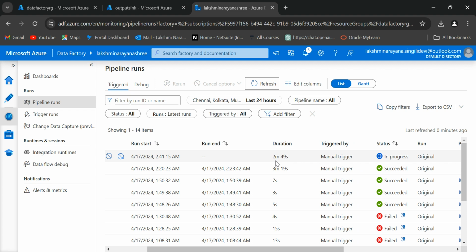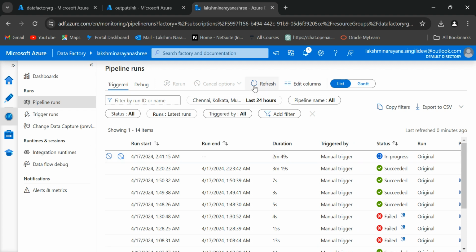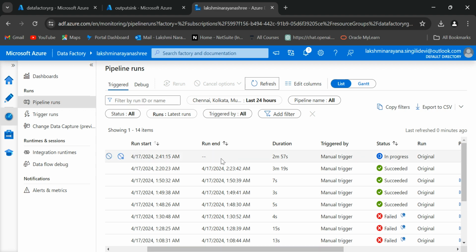When successfully completed, you can see the trigger start time and trigger end time of the pipeline run. I think it takes approximately 4 minutes, close to your previous one.